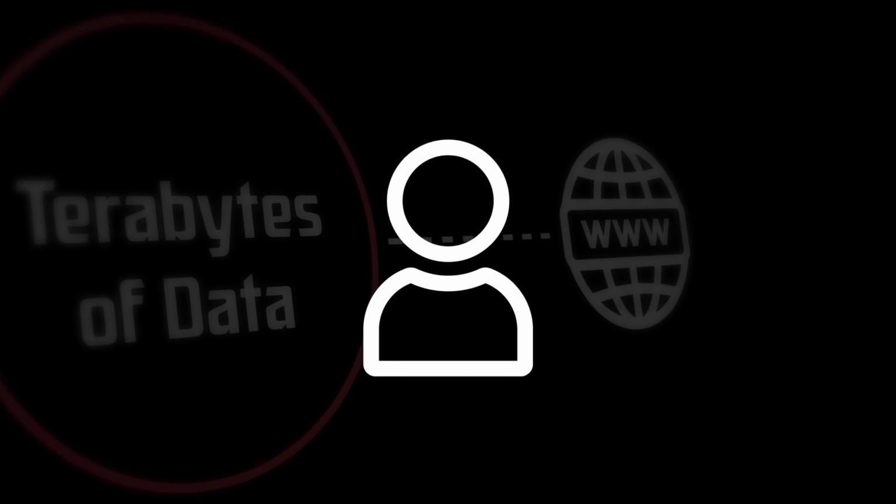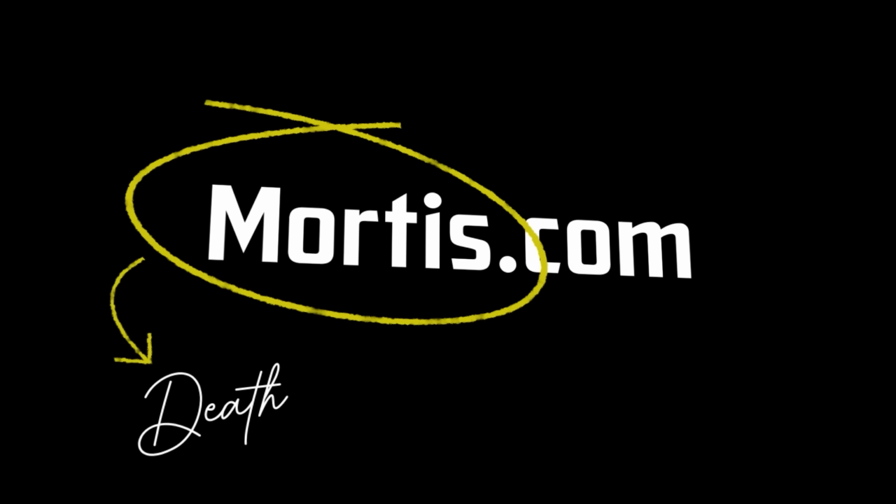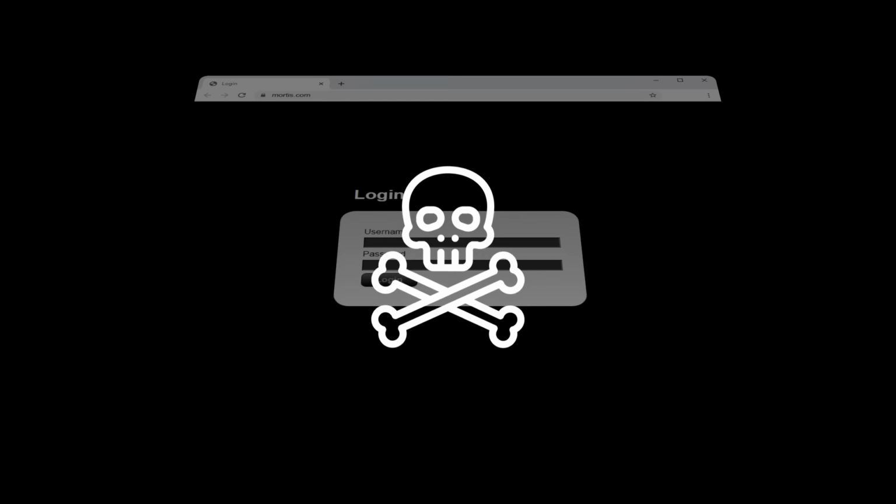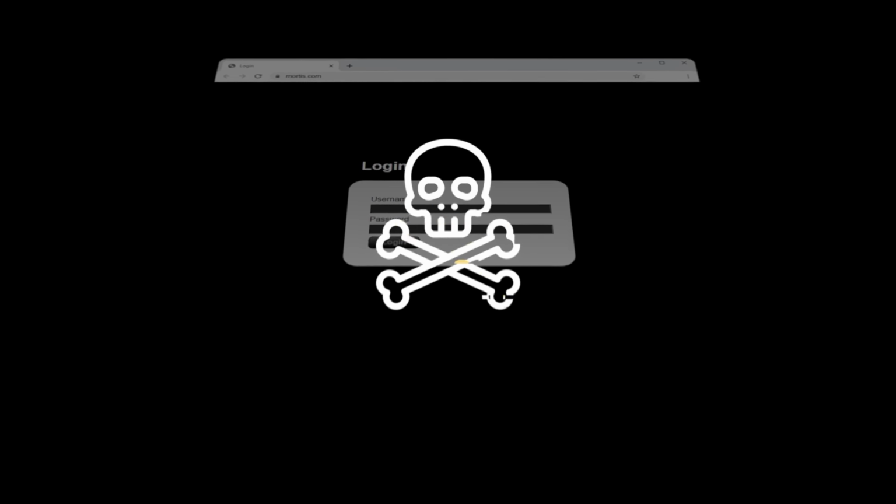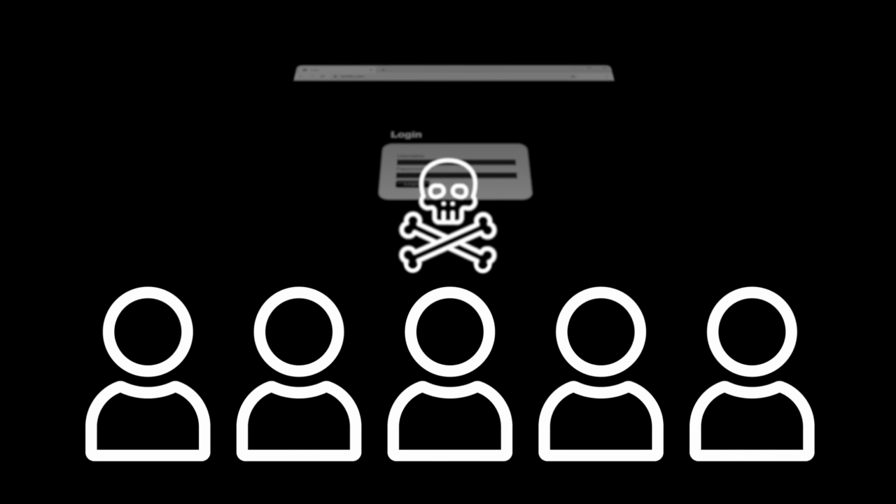The appeal of Mortis.com was twofold. On one hand, the URL conjures images of mortality, with mortis being the Esperanto word for death. Whoever named the website Mortis.com either had a dark sense of humor or wanted the name to reflect something grotesque, held behind the tomb of a login screen. Maybe they even chose the name as a deterrent to prevent users from using the website, with the unintended consequence being that the grim name pulled many toward the website instead of pushing them away.